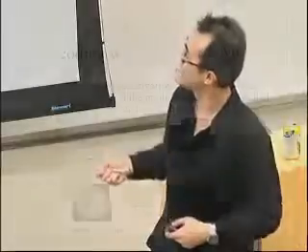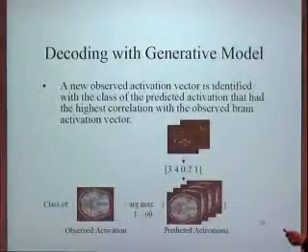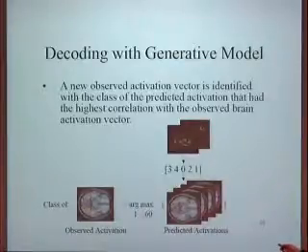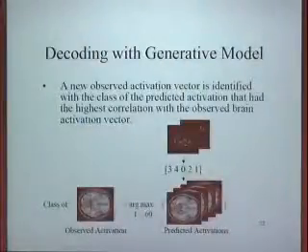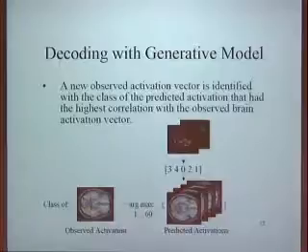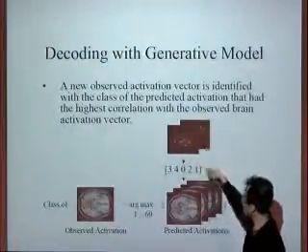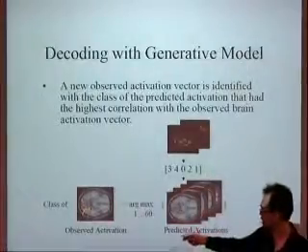Yeah. Okay, and how do we decode with the generative models? It's very simple. For each concept that we want to make predictions for, like house, it can be associated with the semantic features, and based on the regression weights that we learn from the regression models, we can make predictions for the predicted activations for this word, for the concept like house. And we will do that for all the concepts that we want to decode. So there's going to be a predicted activation vector for all the concepts. Now, when we are given a new activation vector or image, we just find out which one it is closest or similar to, and that would be the class. So, for example, if we know that the activation pattern for a house is like this, and for the hammer is like not these two areas, then we can tell that this is more similar to this one. So we're going to make it the class of house.